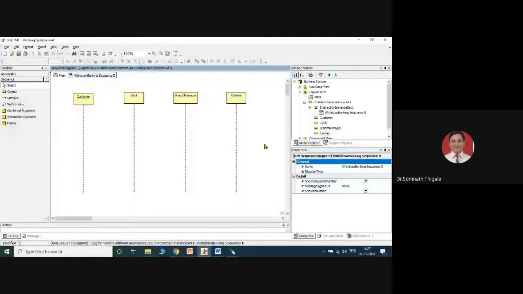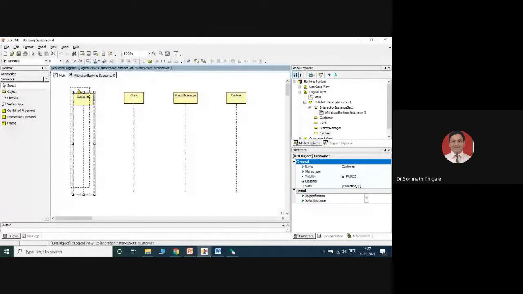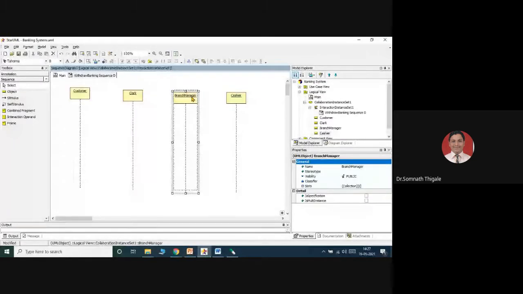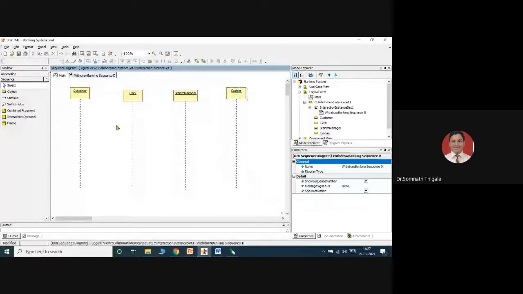Now with respect to these objects, how can I select the scenario? In the simplest manner, events will start. Event means the way they are going to interact with each other.